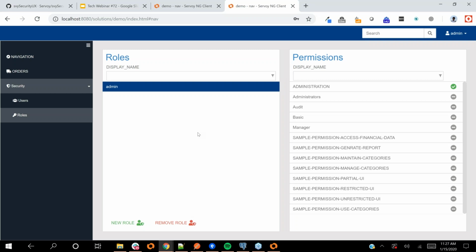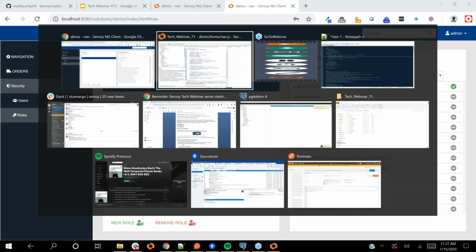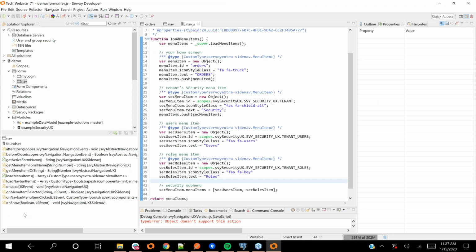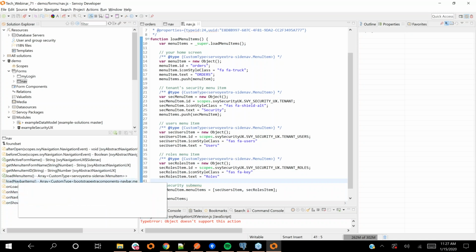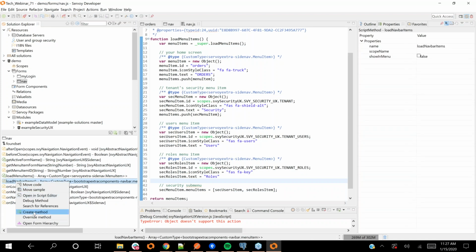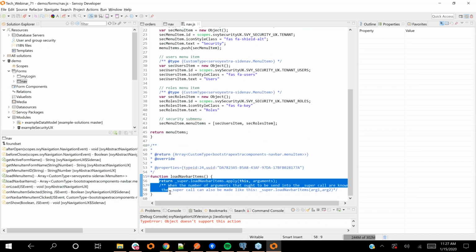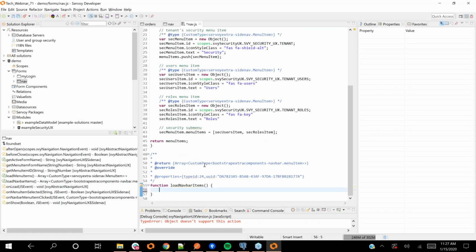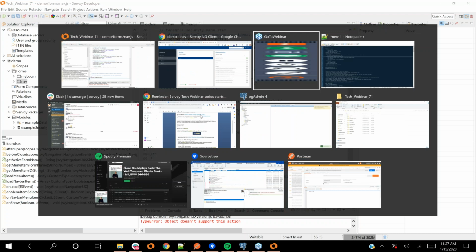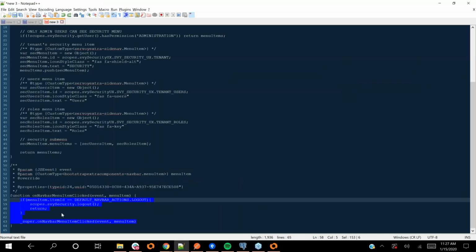Okay, so the next thing that I want to do is probably, oh, there's one thing I forgot. I also want to add a logout handler to my template. So I'm going to go to the load navbar items and override this. This is just to help me log in and out a lot, and I'm going to handle that. I copied some code here to inject.